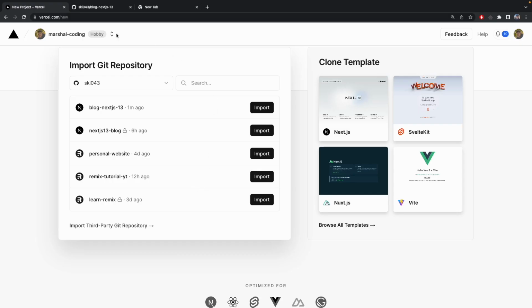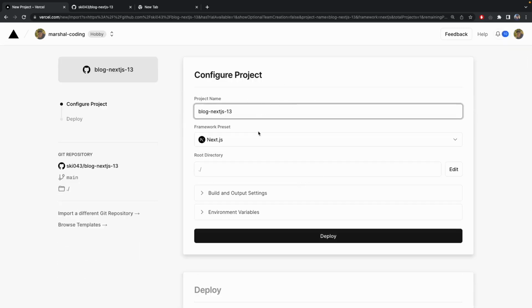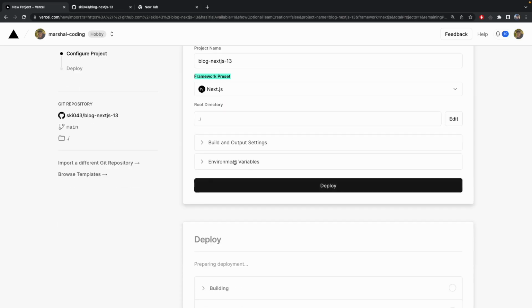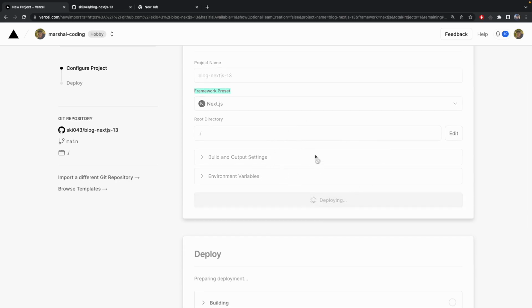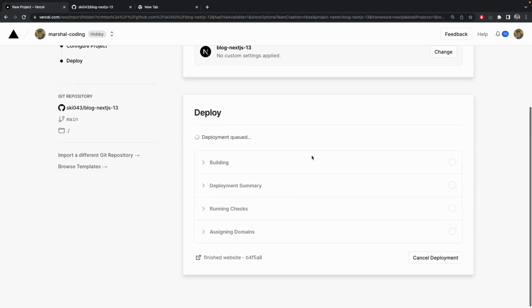So I'm now at vercel.com/new, and now let me import my new repository right here, which I've created. And right here, everything is already done for us. They already have created our framework preset, and we don't have to add any environment variables. So all I have to do right now is just click on deploy, and this will take a bit. So I will come back once that's finished.